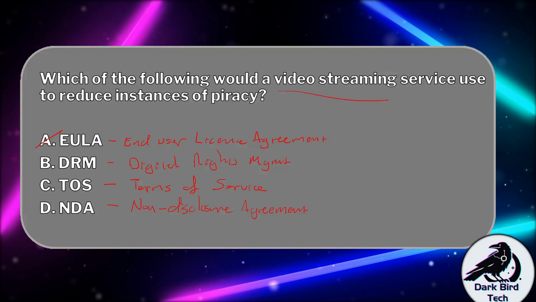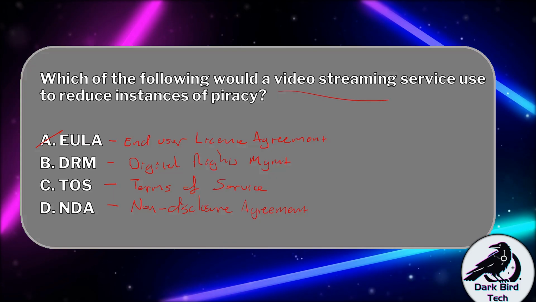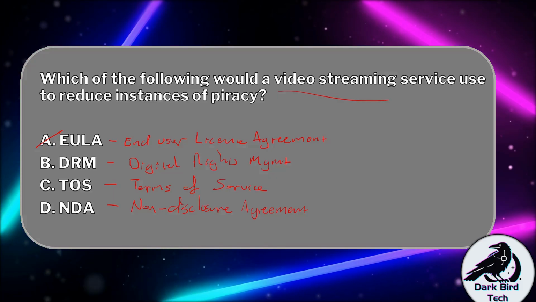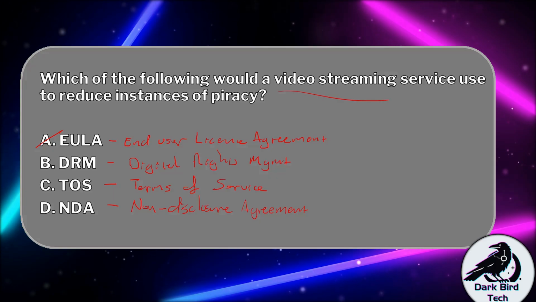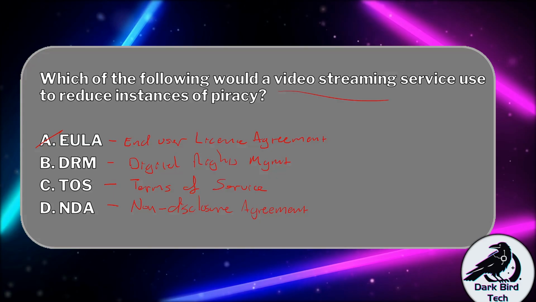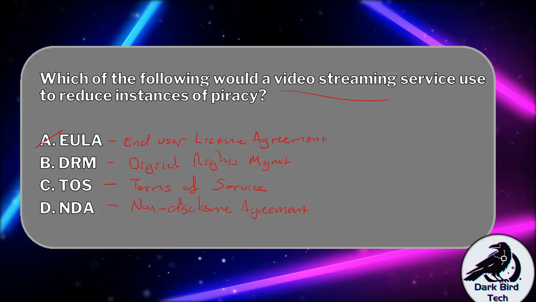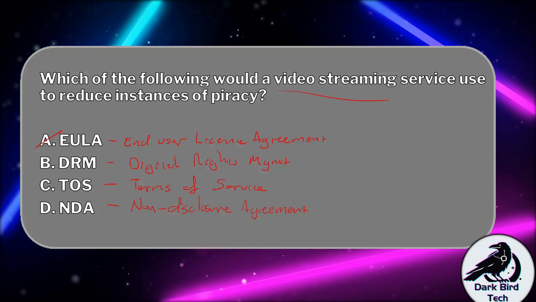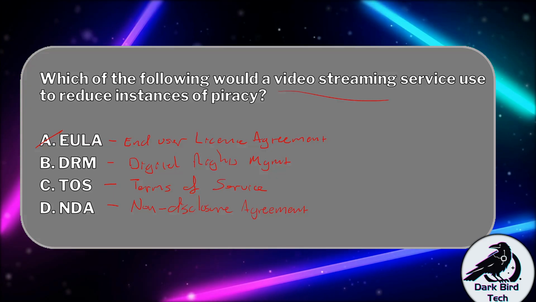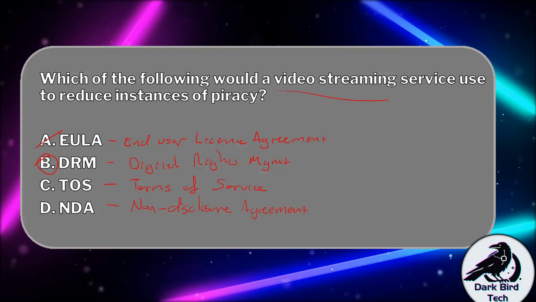The EULA is a way of trying to reduce instances of piracy by saying, hey, by not paying for this thing, you are basically stealing it and violating the agreement. So it does give legal precedent and credence to prosecute anybody who might be pirating an application, but they're focusing on video streaming here. DRM, or Digital Rights Management, is a mechanism used to try and prevent multimedia piracy, especially for any sort of streamed multimedia, and that fits this question pretty well.